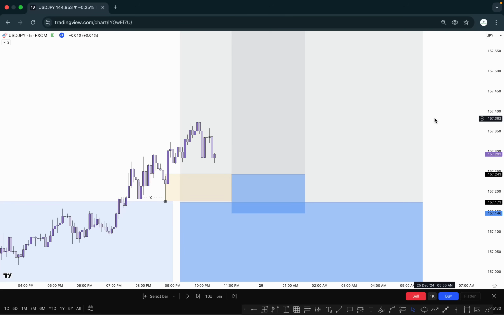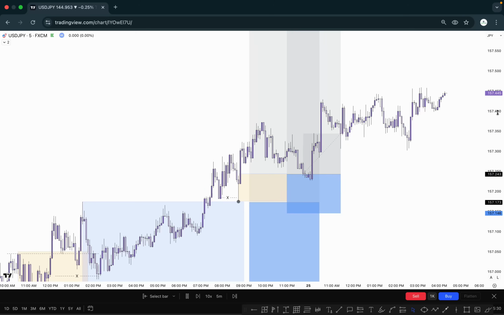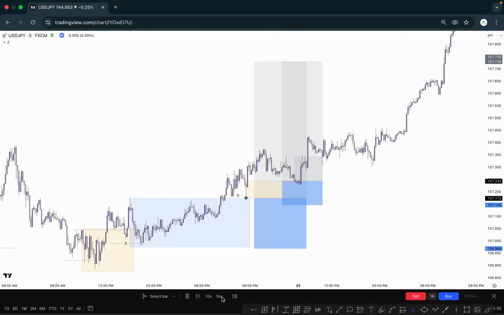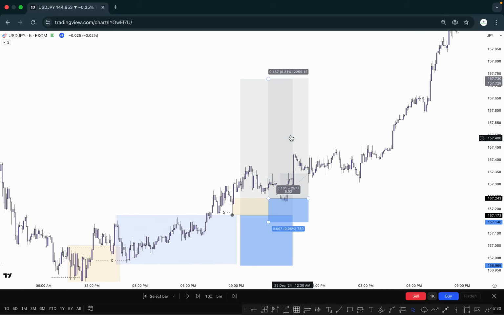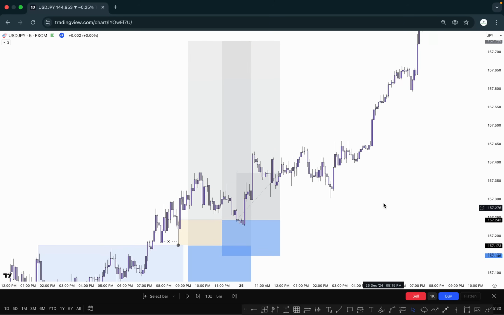And sometimes what happens is the market does not mitigate your order block or your order flow, but the market reacts from your higher time frame PD array and reaches your target point. So these things happen in both the higher time frame and the lower time frame. Right here we can see the market tapped on this order block, which is our 5-minute unmitigated order block. After that the market went higher, again pushing a higher high, and finally the market reached our take profit here, right? So this is the process of how you can take a trade here.